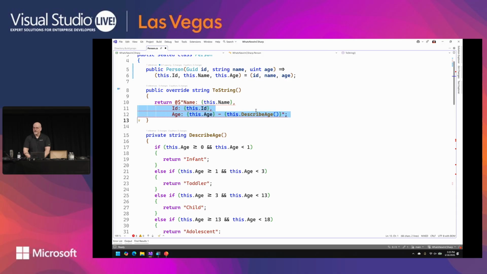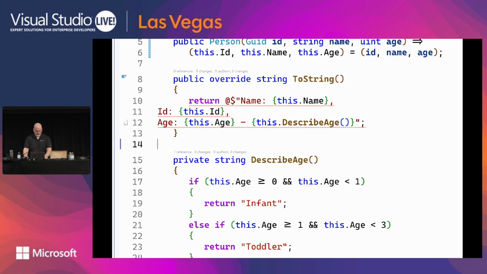The problem is that the indentation looks crappy, right? Because now I have to have everything over on the left side of the code to show that this should be all the way to the left side of the string. I'd like it to actually be over here, because that would read better, but that's not the way a literal string works. There's now something in C# called raw string literals, and they were introduced in C# 11. So I'm going to zoom in on this because I want to point this out.